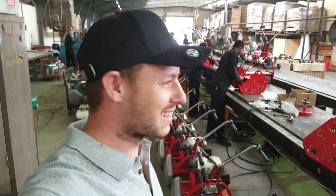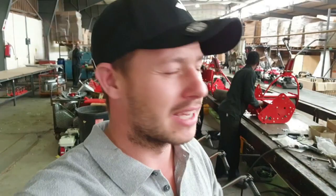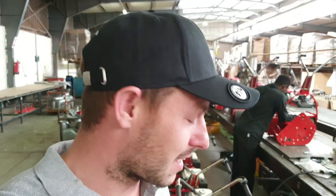Look how beautiful they are. Something to look at, honestly. I just had a chuckle about saying that you can put this thing in your house as an ornament and it wouldn't be a sore eye. Another interesting thing we just spoke about: these cylinder mowers have been built from the 1960s here in South Africa, and they reckon that every single cylinder mower built by a professional can still be repaired today, even if it's 50 years old. 50 years! That's a long time, guys. And that just speaks for the design of this thing. They've changed so little that they can still repair it today. The only thing that really comes and goes, they say, is the engines, getting more environmentally friendly.